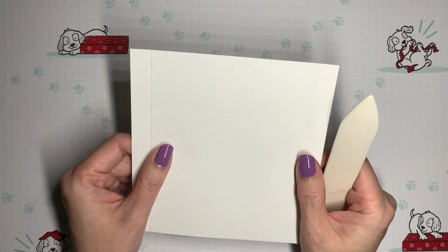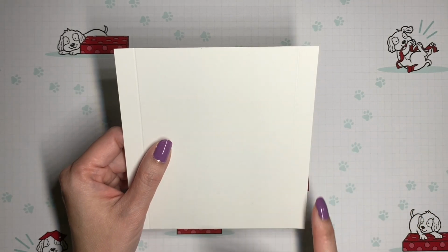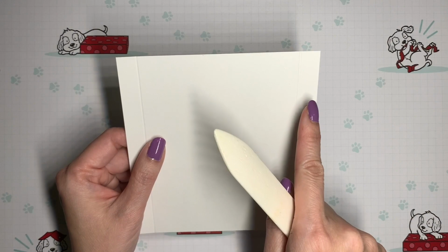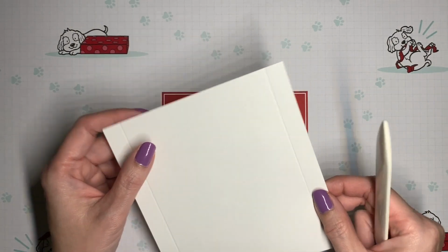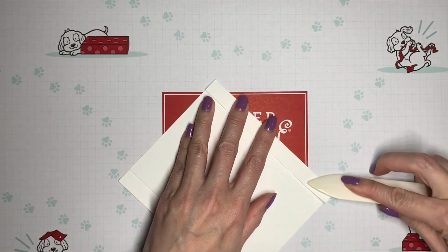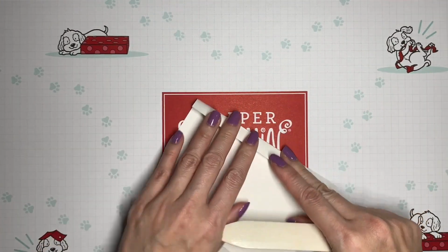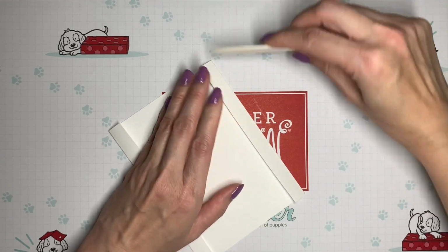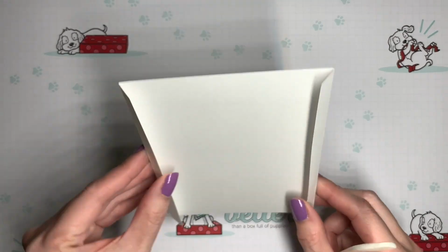We're going to begin with this piece of cardstock, and as a reminder, it's 5 1/4 inches across by 5 1/2 inches in height, and I've got these 2 score lines that are 1/2 inch from either side. I'm going to go ahead and fold along the score lines and reinforce with my bone folder. So here's what that looks like so far.